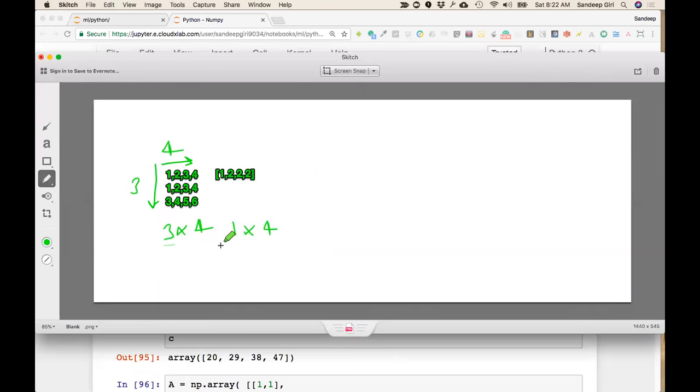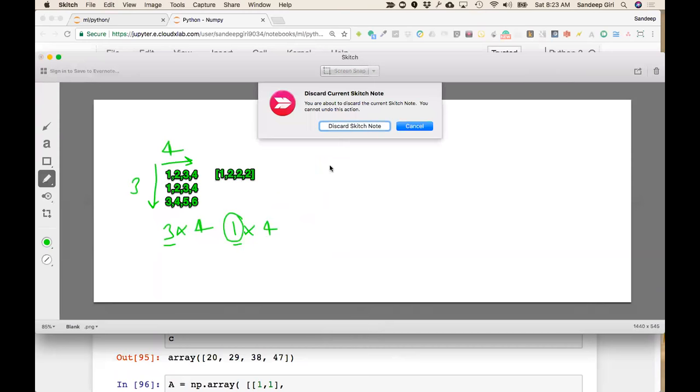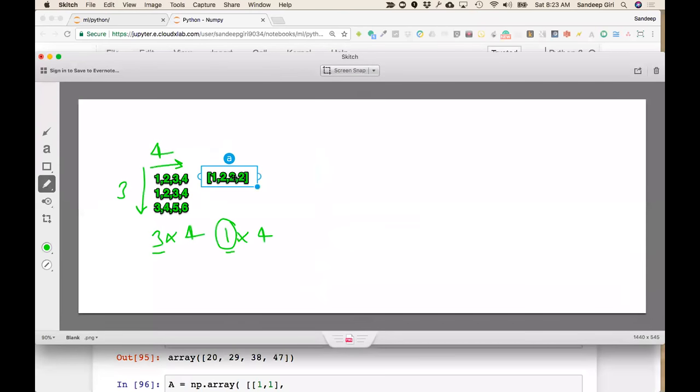This one is 3, this one is 1. Therefore, what will happen is the one that is having 1 will get repeated. So this one will repeat like this, and then the addition can happen.